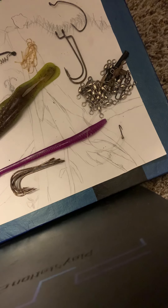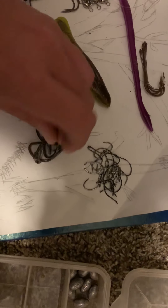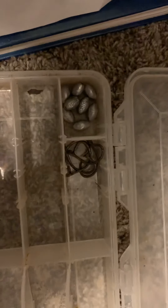Is there any divider that goes to this side? There we go. All right. So now what I'm going to do is grab some of my hooks. I'm going to actually start with these guys right here. These are my laser truck car — I believe they were circle hooks. They're very sharp, so you've got to be kind of careful. I'm going to put these guys right here, because I don't use them as much. I do use my weights a lot, though. So we're going to set those guys up in there.